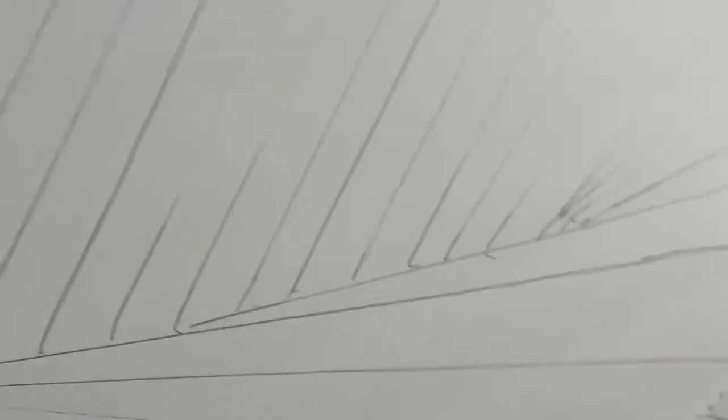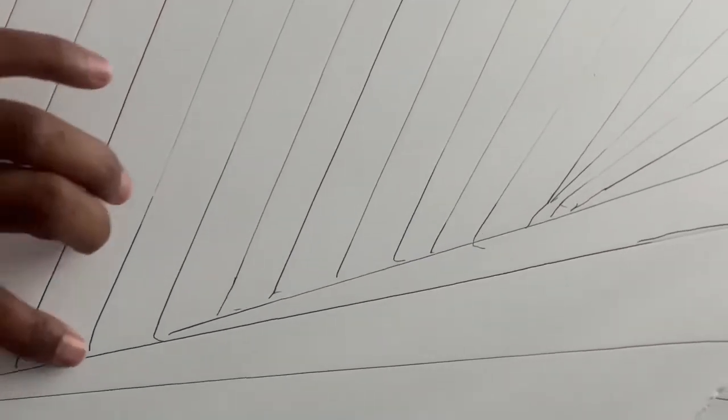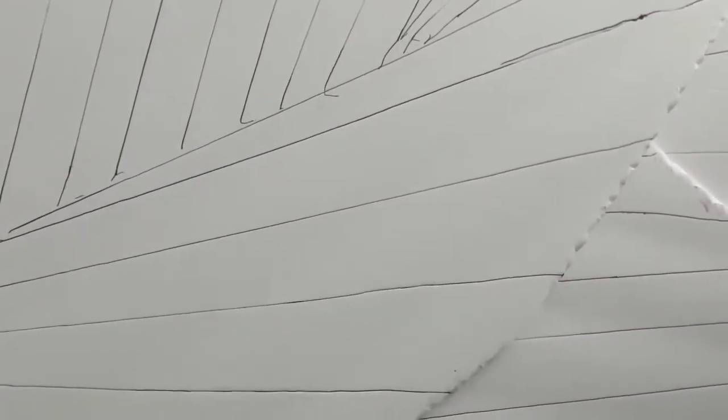So guys, as you can see, I am starting to make my pattern on my fan. I don't want them all to look the same, so I'm giving them all a little different look. And I am going to start the process of hot gluing each line to give it some other kind of 3D effect. And then I'm going to paint over the glue once I put it on here. So let me get finished with this last one, and then I'll show you guys the glue process on my next step.